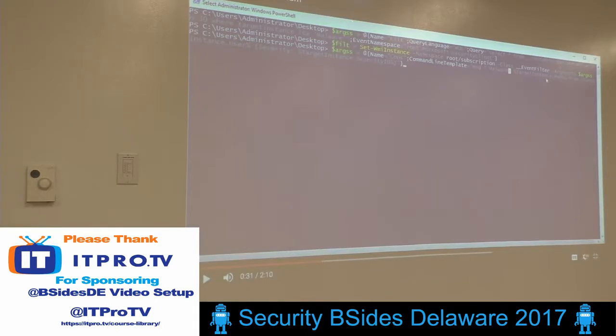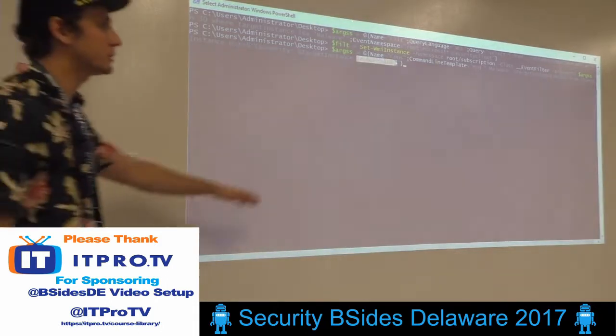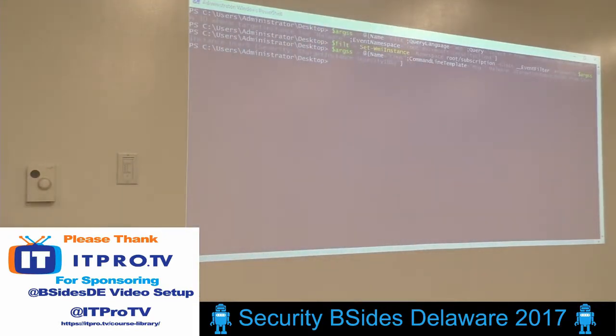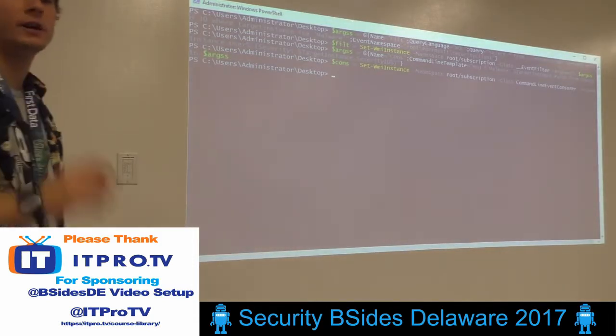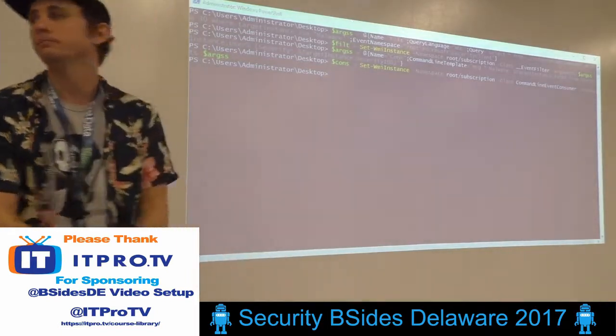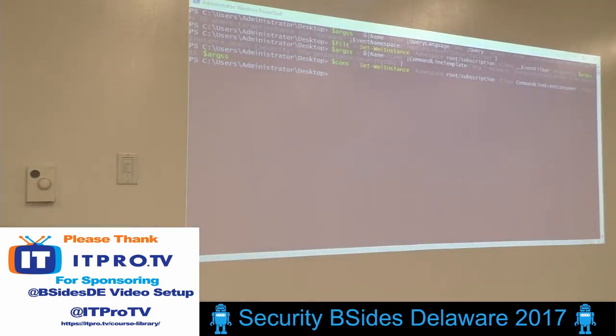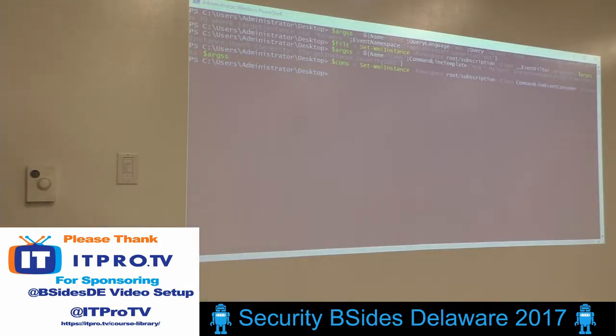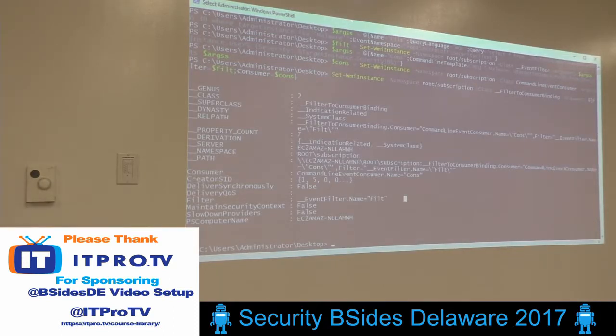We'll register a consumer for this, which in this example, like I said, is something simple: we're going to pop up a little message that says you have malware at this directory, this user launched it, and the Windows Defender severity ID. We'll register that as a command line event consumer, like we did before with the malicious part. And then finally, you bind them both together with a filter to consumer binding. That was created successfully.